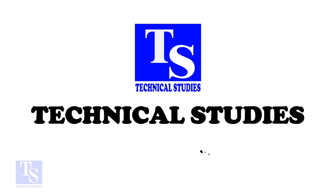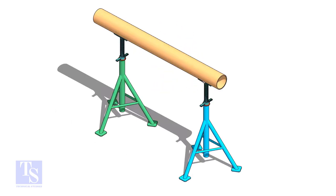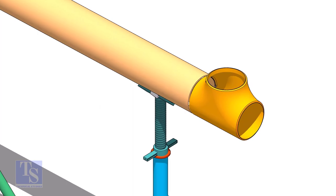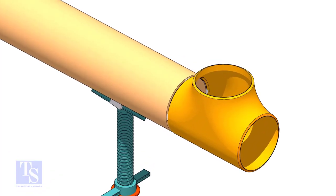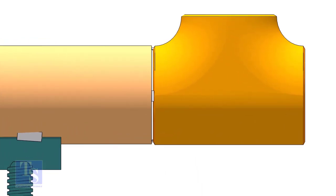In this video, I will show you how to fit up a weld neck flange to a T. To do the fit up easily, tack weld the T to a piece of pipe of the same size of the T. Schedule of the pipe is not important. Two or three tack welds are enough.